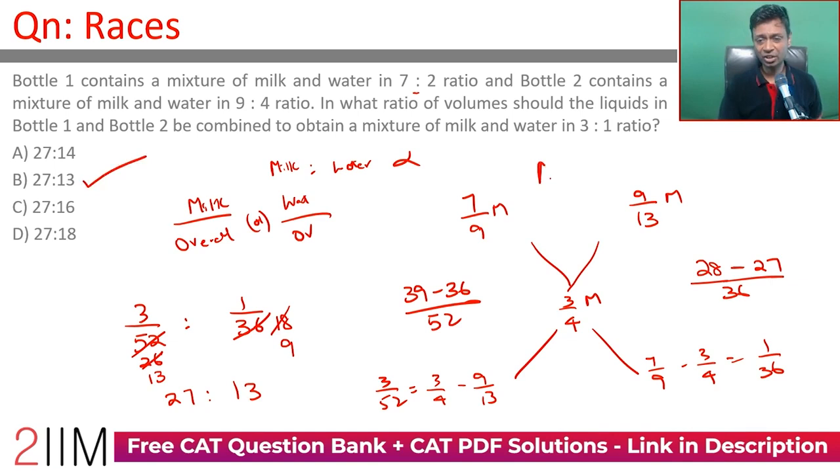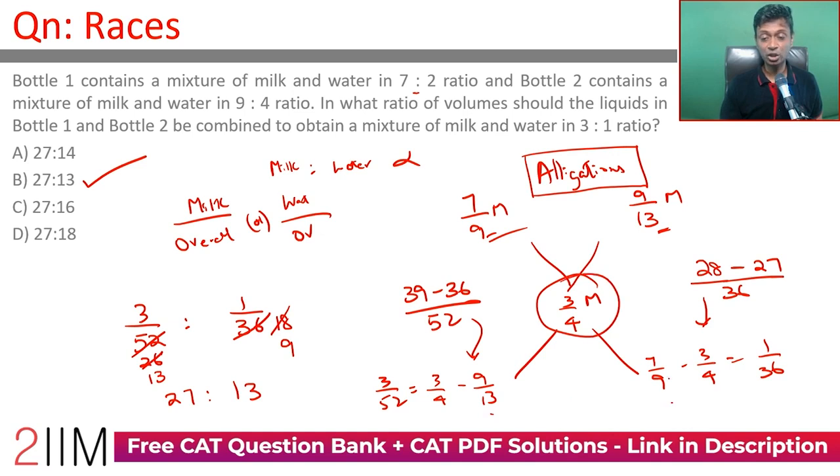And this allegations method is very useful. Look at the allegations method, do 5 questions, see the proof of the allegations method, intuitively get why the allegations method works. Think about the notion of splitting the difference, but it is frightfully useful. The computational part is not that easy, but it's doable. But there's a very regular question. This way of mixing 2 mixtures to get 1 mixture and then finding the ratio, it's very simple. Get some practice in, you should nail these questions.